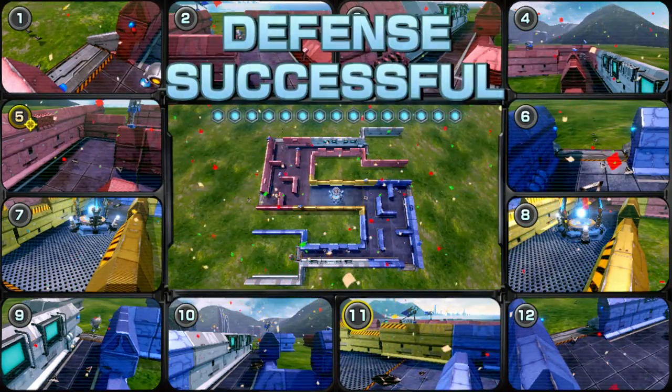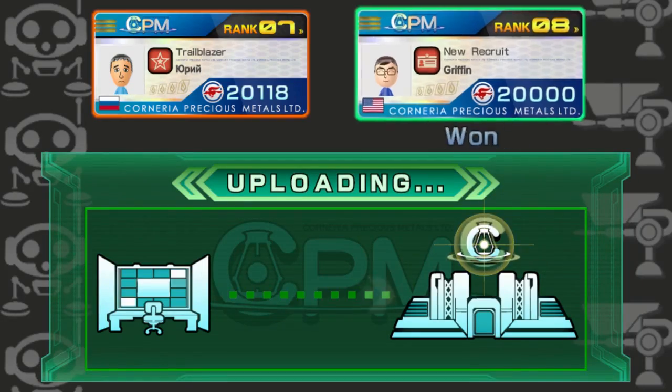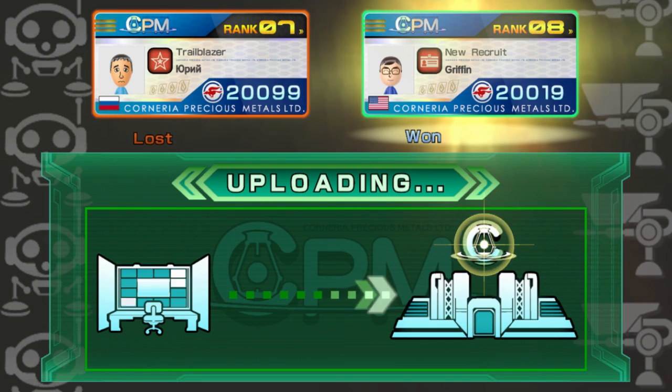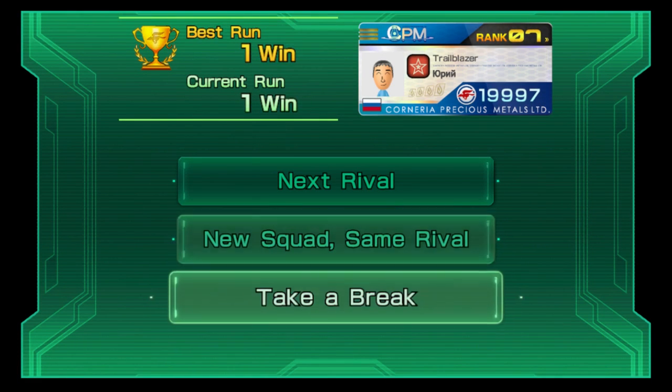So I just beat the hell out of this guy's level. Nice try. But my skills were too good, and so I'm going to eat his ranking points. Great. And you can get all kinds of stuff for that. You can get emblems that represent yourself online.